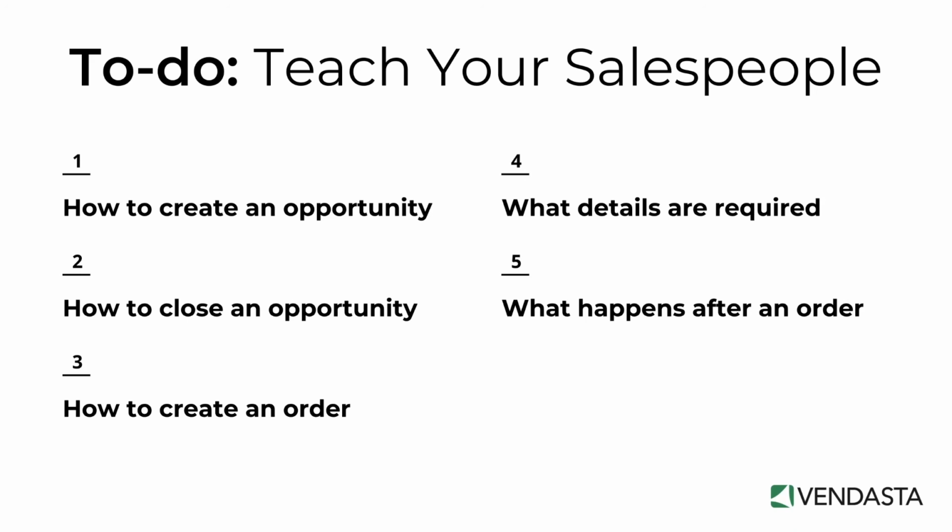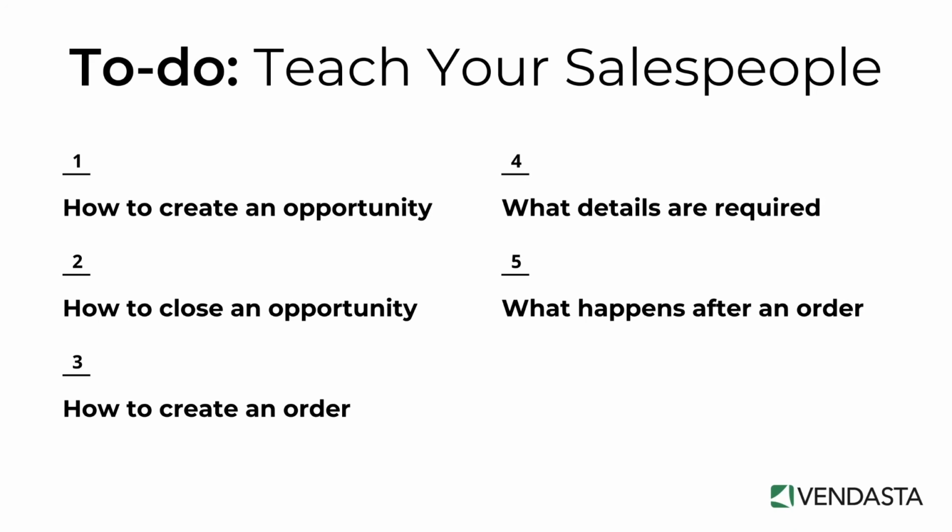Now, this isn't required in order to create an order, but it does make things easier because not only do opportunities allow you to prioritize the prospects so that they can focus on the prospects that are more likely to buy, but they also allow your salespeople to submit the orders faster because, as we saw in that demo, it automatically populates the details like the packages and the pricing. Now, your salespeople will need to know how to create an order, a lot of what we just went through today, which they can do, once again, from within an opportunity or from an account if you don't use opportunities at all.